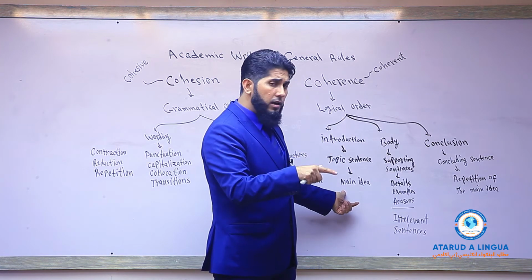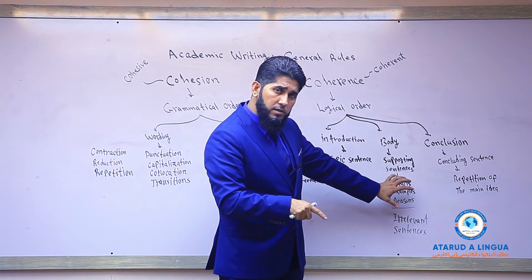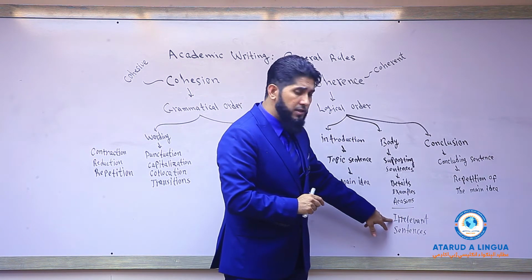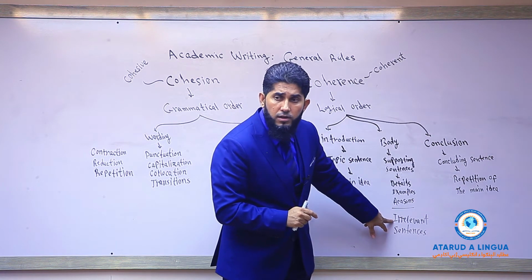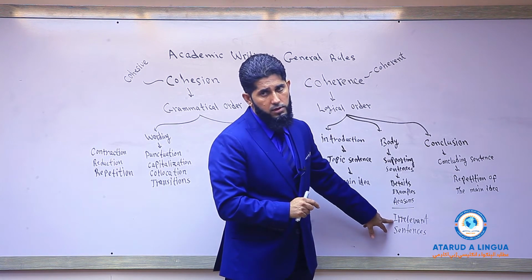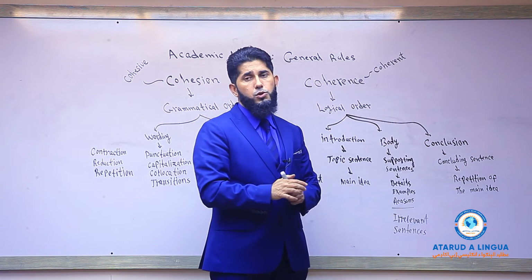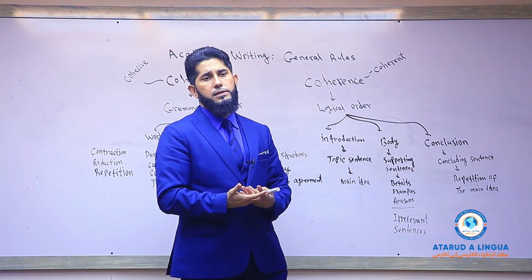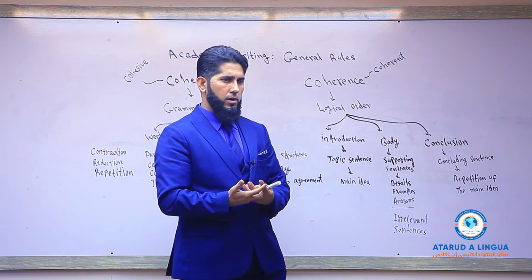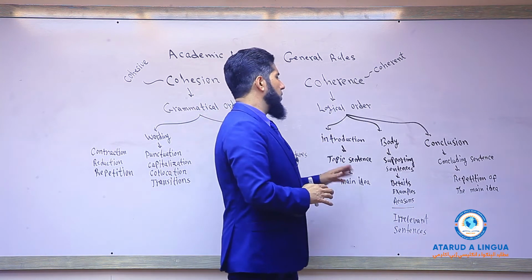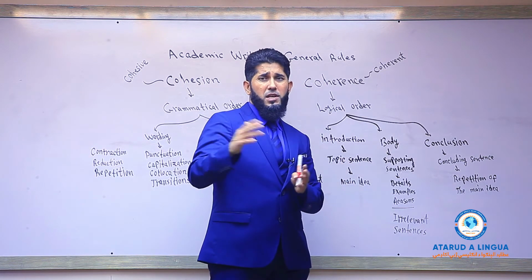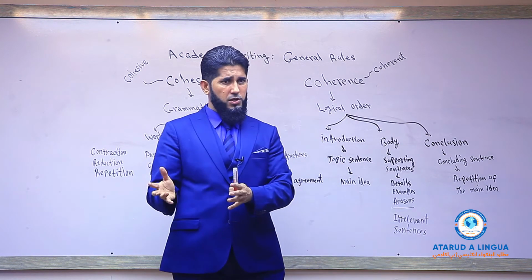If any of the body sentences does not support the main idea in your topic sentence, that is called an irrelevant sentence. That's called what? Irrelevant sentence. So you should be avoiding using irrelevant sentences in academic paragraphs. Understood? So, for example, your main idea, as I said before, is the importance of education, right?